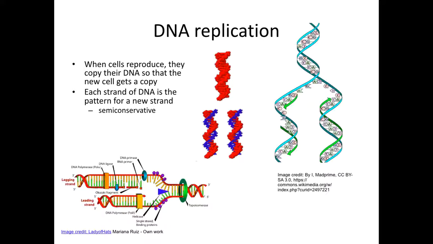When do you do this? Why do you do this? The cell does this when it reproduces, when you're going to go from having 1 cell to 2, because those 2 cells have to have all the same genetic material as their parent, otherwise they're going to be different. Otherwise something gets really screwed up. You're not reproducing yourself, you're creating some crazy who the heck knows what it is thing. So, you have to be able to very carefully and accurately, precisely, make copies of every single part of the DNA.